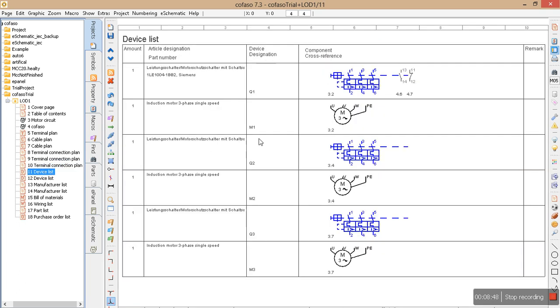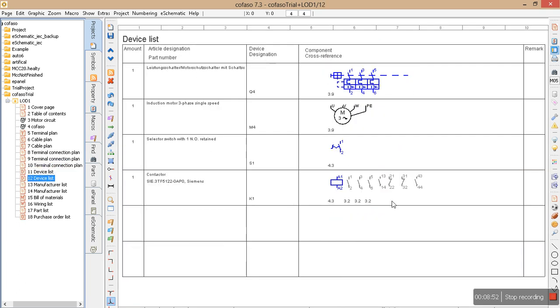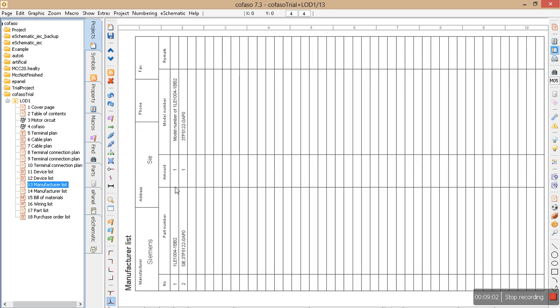So device list, the next list, I see every device I've used in my project in this list. Also these ones here. So manufacturer list, Cofaso creates a single page, each page for each manufacturer.